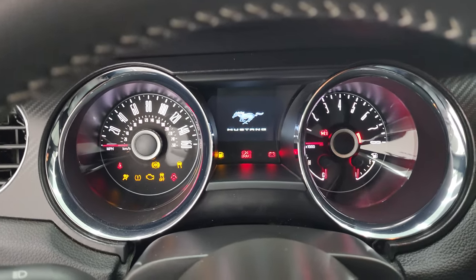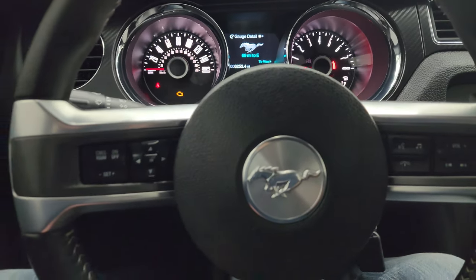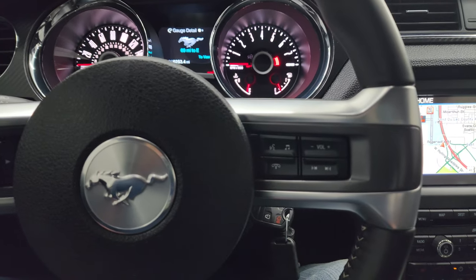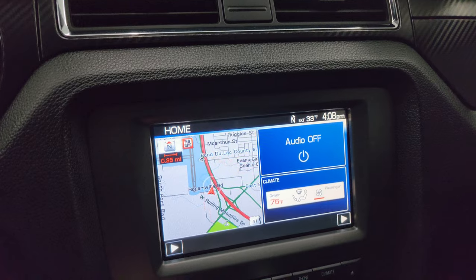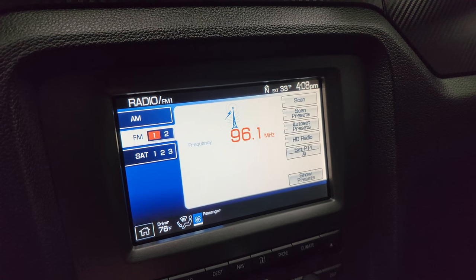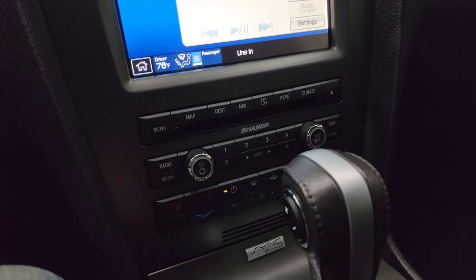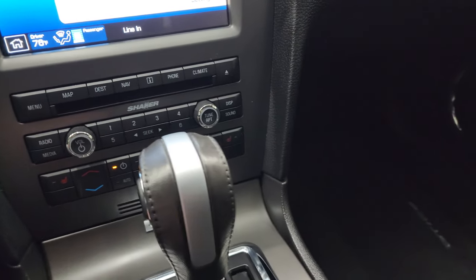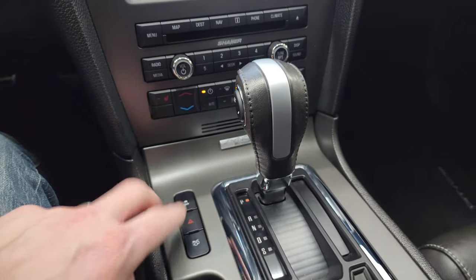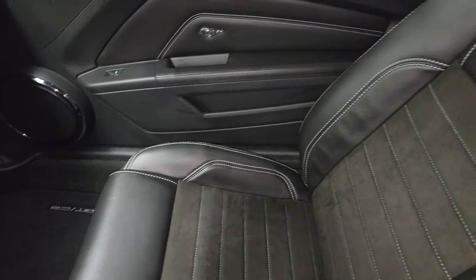Then we'll start it up. This one only has 6,253 miles. Instrument cluster is very nice and clean. Comes with the leather-wrapped steering wheel, cruise controls, and information center controls on the left, and Bluetooth and audio controls on the right. Comes with my favorite radio in the Fords — the factory navigation system. You get AM, FM, and Sirius satellite radio capabilities. It also has a jukebox where you can download music to it — that's why it's my favorite. CD player, Shaker sound system. You get the heated seat buttons and climate controls, including dual climate controls, your six-speed automatic transmission, stability control, SYNC where you can hook it up to your Bluetooth cell phone, your trunk popper, and the passenger side floor mat and seat — absolutely perfect. The headliner is in great shape as well. You do get HomeLink buttons for your garage door, security systems, and lighting systems, and map lights right there.